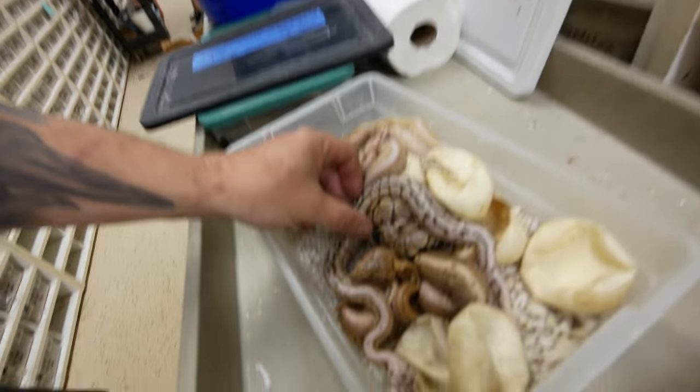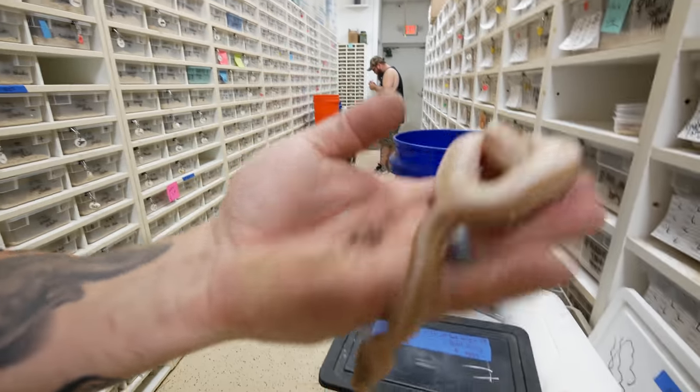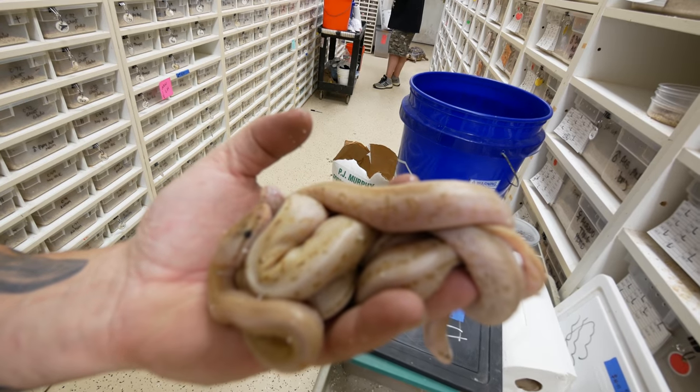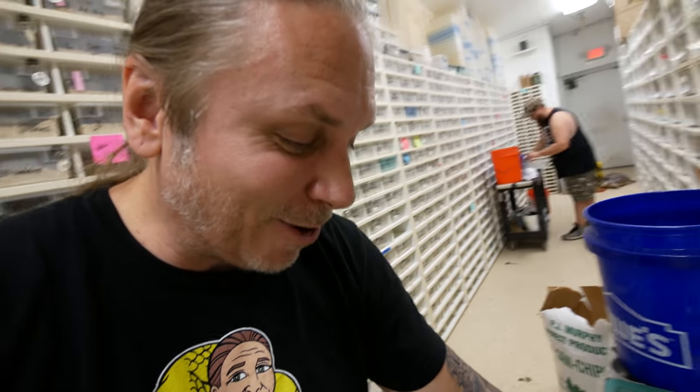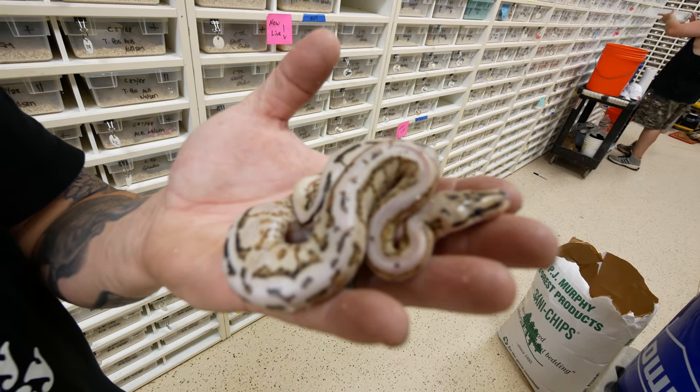I cannot wait, and I have my fingers crossed that it's going to go absolutely amazing. But before we do that, I wanted to share these babies with you. Oh my gosh. I actually showed you guys in the incubator a couple days ago, but now they're all out. Holy moly. And these are Super Stripe Spinner Red Stripes, and I think that is a world's first. I've never seen any of them again. A Super Stripe, which is a Spectre Yellow Belly, then it's a Spider, a Spinner, and a Red Stripe. The thing that's crazy is there's a lot of polymorphism within them.